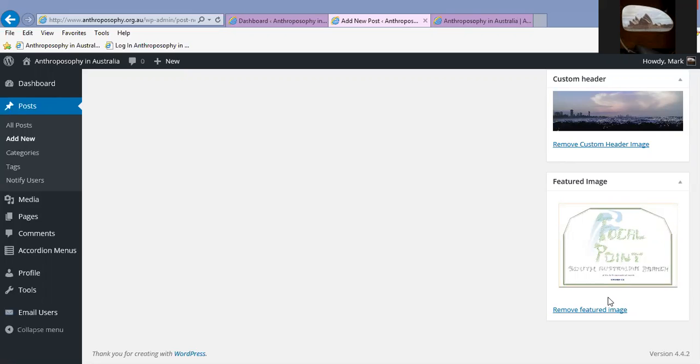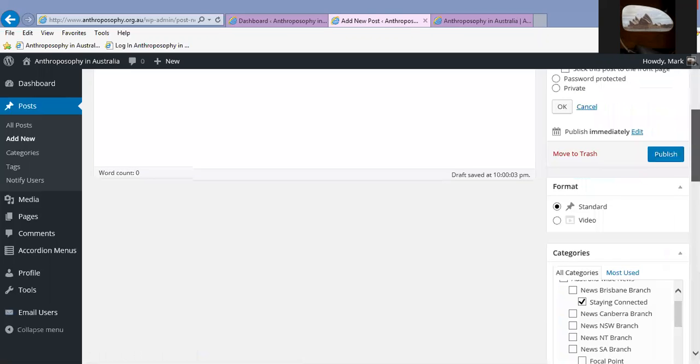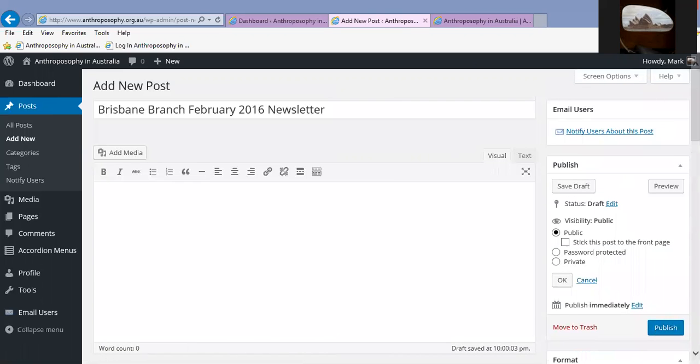After you change it, it'll still show the original featured image through, as long as the article's there. You would have to actually delete the post and recreate it with the new featured image. So just wait until you have the featured image that you want before you add it.